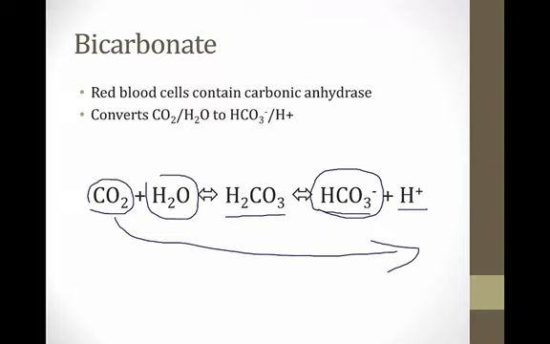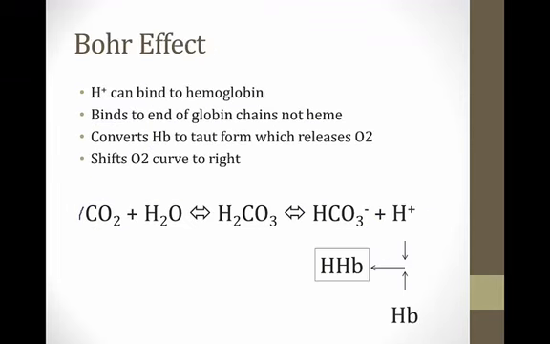The enzyme that catalyzes this entire reaction is carbonic anhydrase, and there's a lot of it found inside red blood cells. So that's going to catalyze the conversion of carbon dioxide and water into bicarb and hydrogen atoms so that the bicarbonate can carry the CO2 up to the lungs. Now, converting the carbon dioxide into bicarbonate has a couple of other effects that you need to know about.